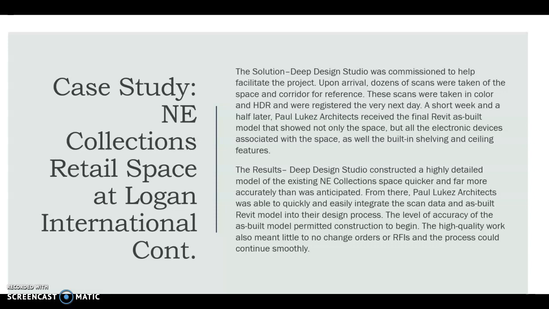The results in the case study were that Deep Design Studio constructed a highly detailed model of the existing Northeast collection space quicker and far more accurately than was even anticipated. From there, the architect was able to quickly and easily integrate the scan data as-built Revit model in the design process. The level of accuracy of the as-built model permitted construction to begin fairly quickly, roughly 2 to 3 weeks later, when I looked at this. High quality work also meant there were little to no change orders or RFIs, and the process could continue smoothly.